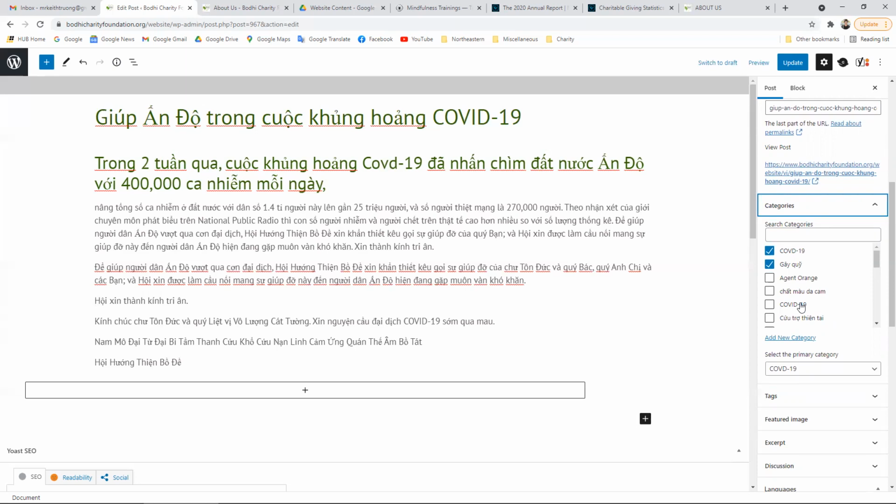Well, for this purpose, this is a category that's defining which section of the website it's going to show up on. And if we choose the English version, which is the COVID-19, it will show up on the English page in Vietnamese. So we want to avoid that. So that was the only one that was a problem, because as you can see, all the others are clearly either English or Vietnamese. And this page is the Vietnamese version.